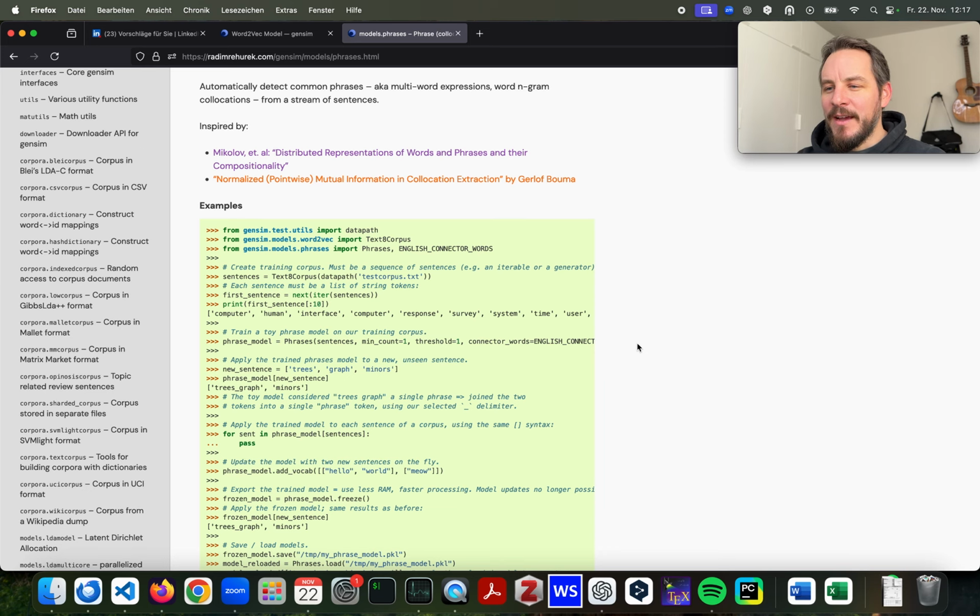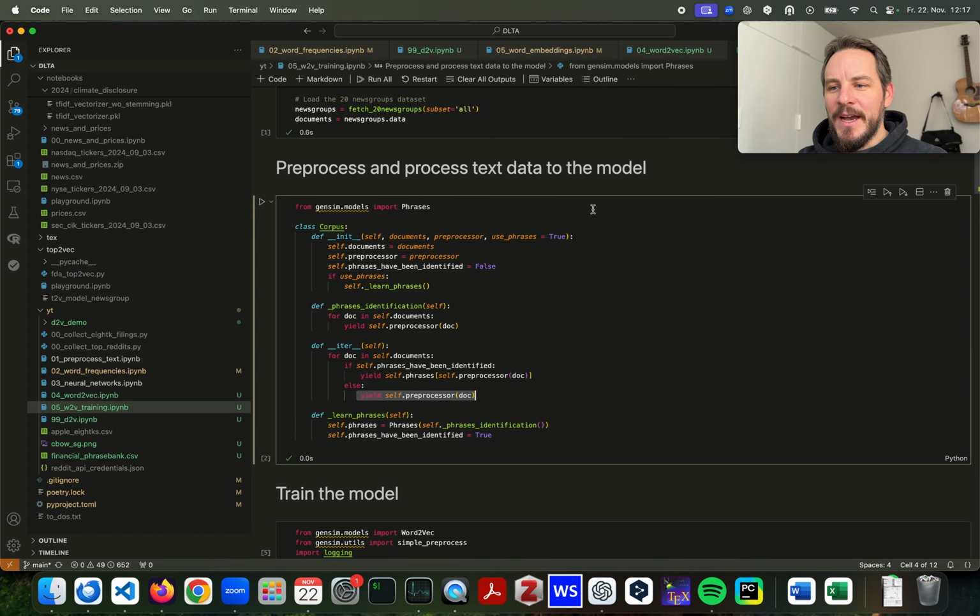Okay, and if that's the case, then the score that is calculated here is large, and if the score exceeds a certain threshold that you can define for yourself, then whenever you go over a sentence including New York with the underscore, it is treated as a unique token. And this is what I'm also including here.